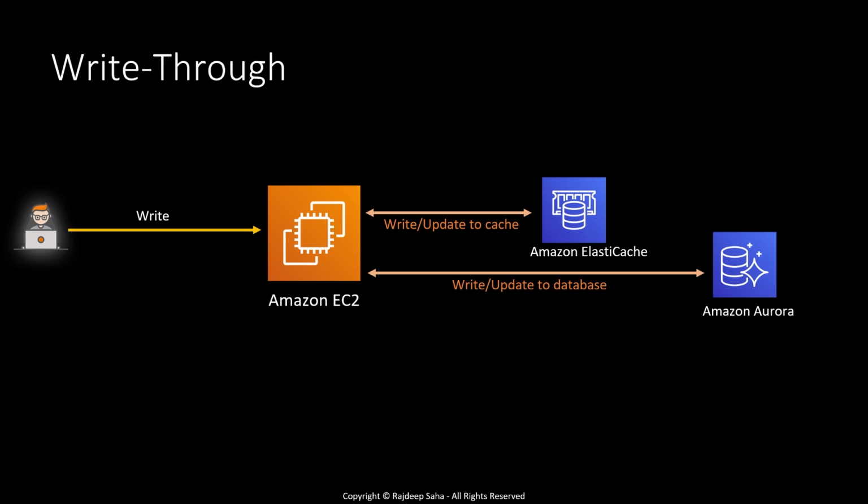And one method of taking care of stale data with lazy loading is to implement time to live, where after a certain amount of time, the data will be removed from the cache, and during the next read, updated data from the database will be loaded into the cache. So which caching strategy should you choose? There is no definitive answer. You should choose based on the nature of the application: whether your application does more reading or more writing, and whether there are frequent updates of the data, etc.